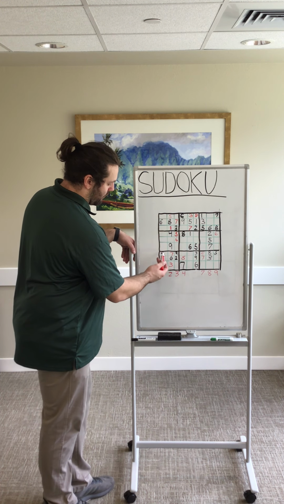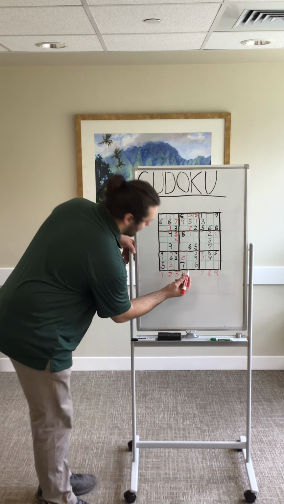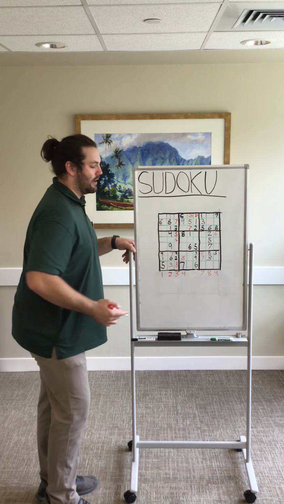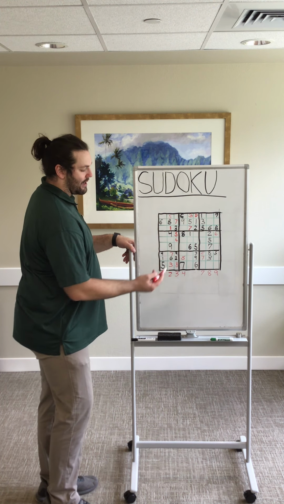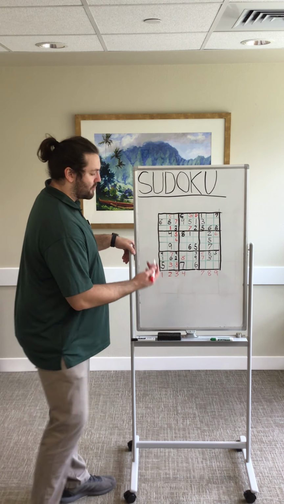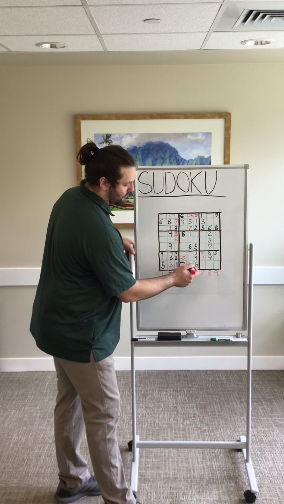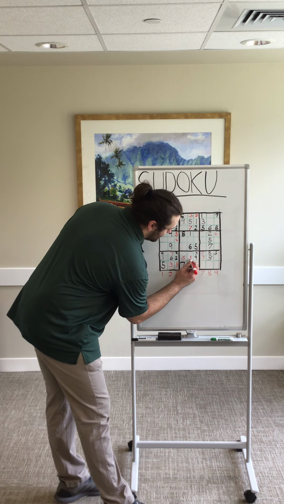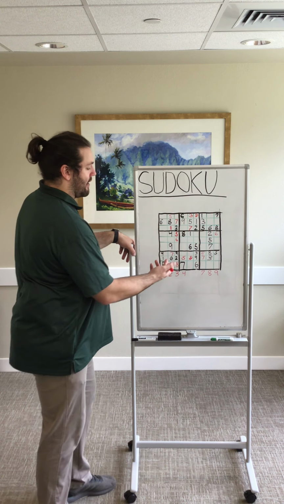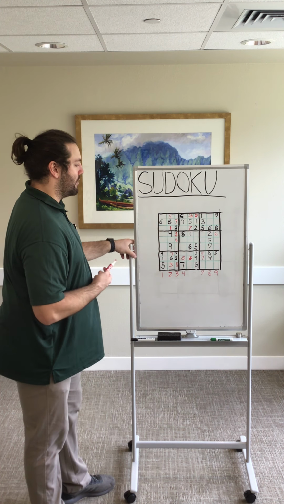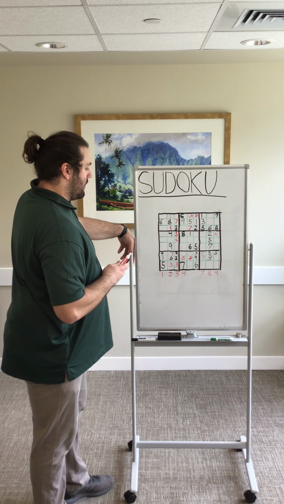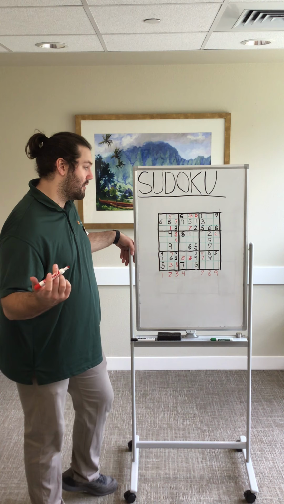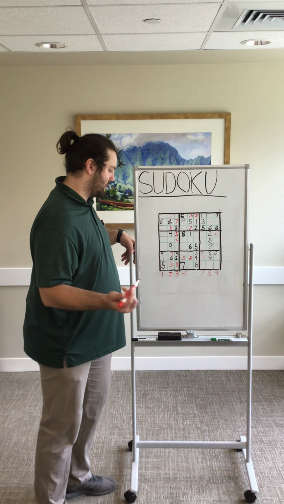1, 2, 3, 4, 5, 6, 7, missing an 8, and then 9. And so you see each block has a number 1 through 9. So because of that, 8 will cancel horizontally this cell, which means it could only possibly be in that cell. So now what that's going to do is maybe we can revisit the other cells to see if there's any other possible 8s.